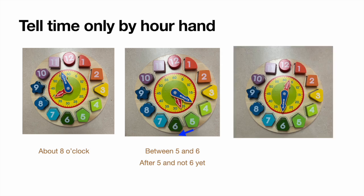The last one is a little bit tricky. The hour hand is pointing between 12 and 1. Someone might say it's between 1 and 12. This is not right. Because if we consider the direction the hour hand is going, it should be passing 12 o'clock and not reaching 1 o'clock yet. So a better way to say that is between 12 and 1. Or you can use the other expression, like it's after 12 o'clock and not 1 o'clock yet.